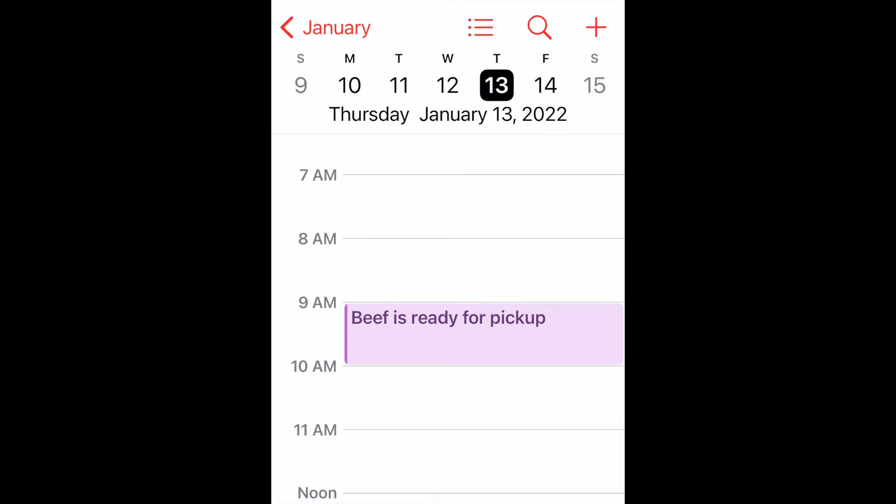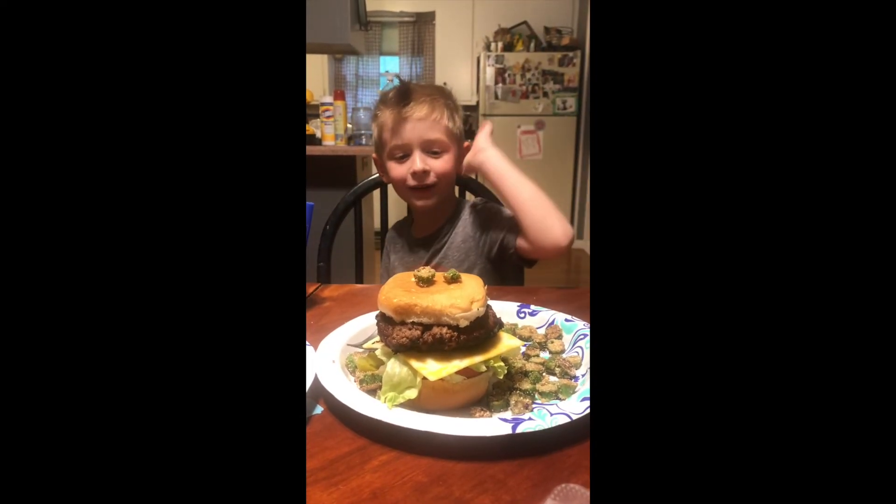So we got a call that our meat was ready. We always come by and pick up some samples to test. We want to make sure we're selling good quality meat from our farm. And it's a really tough job doing that taste testing, but somebody's got to do it, right? A double-decker sandwich.